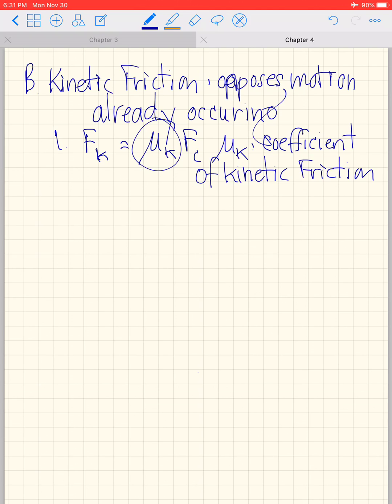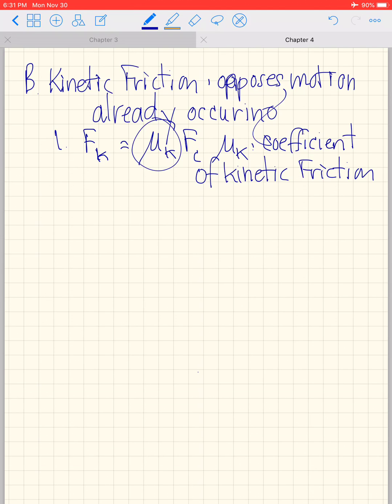Let's go ahead and look at 4.12 then. Police examining the scene of an accident observed skid marks 30 meters long left by a 1,200 kilogram car. The car skidded to a stop on a concrete highway having a coefficient of kinetic friction with the tires of 0.8. Estimate the car's speed at the beginning of the skid.